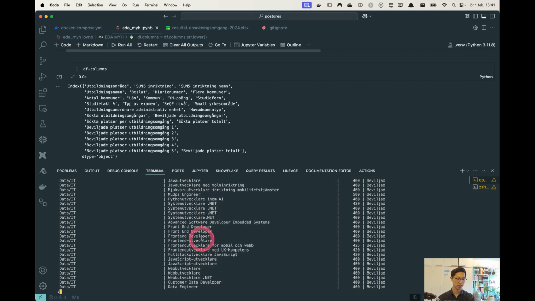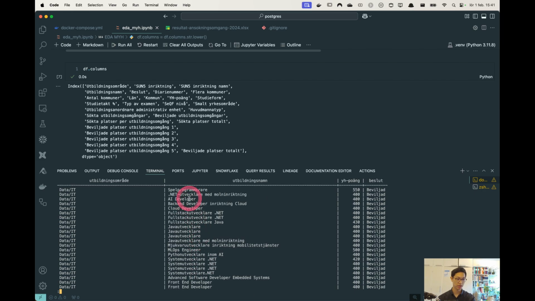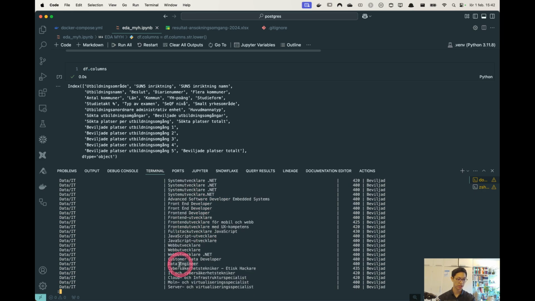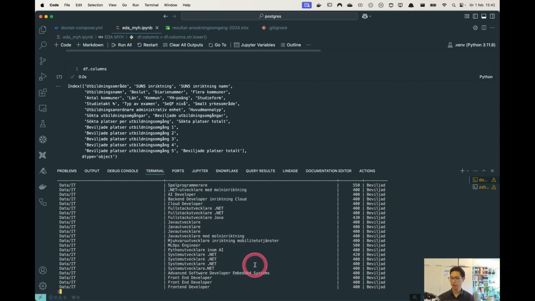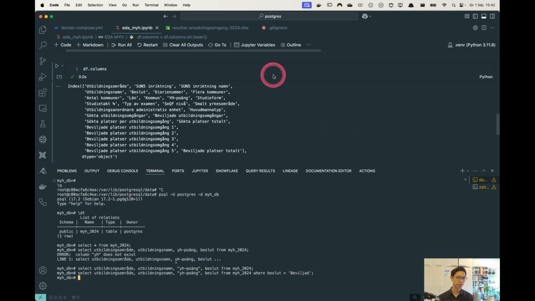But we can see some of them. Maybe we see some data engineer. Let's see, backend. Here we see data engineer. Okay, cool. So we have one data engineer that was approved. Oh, that is, yeah, it's cool, but it should be more, because I really believe data engineering is the future, and Sweden has a lot of data, so trust me that they should have more data engineers. Okay, so no matter, let's quit this one.